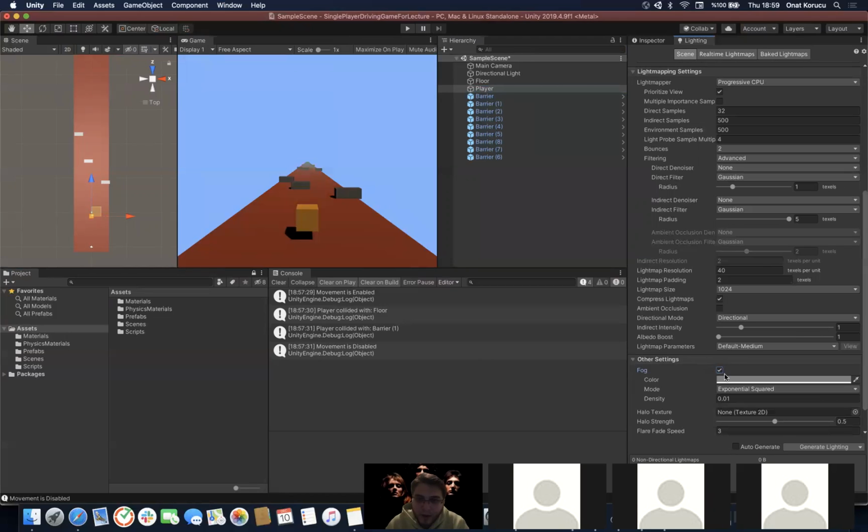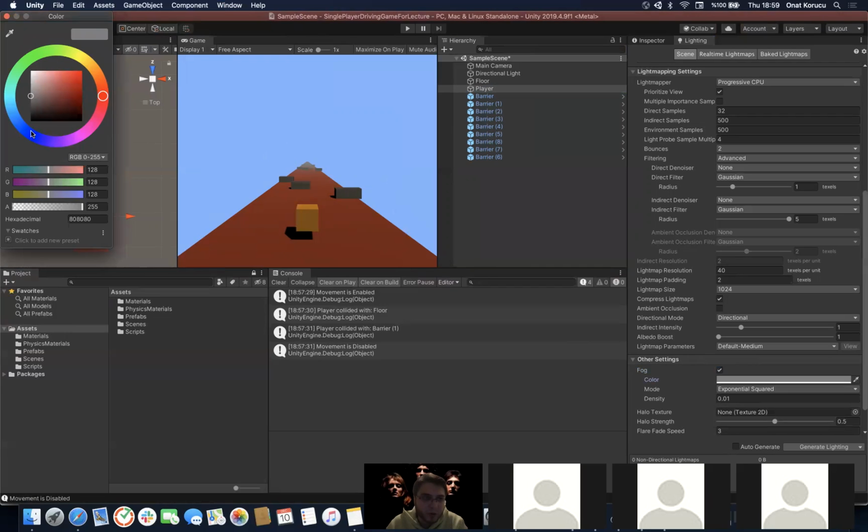If I click it, if you see the outer side of my screen, you will notice that you cannot easily see the objects that are far away from you, and you can actually change the color of the fog.